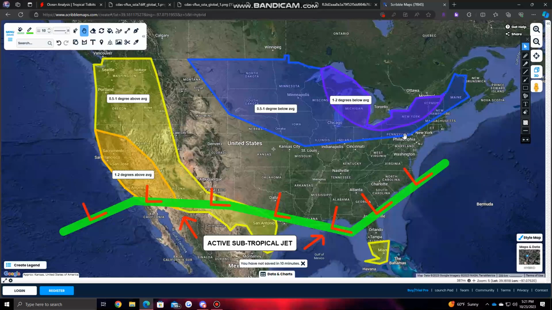In the purple, which is in the Great Lakes, Midwest, and Northeast region, 1 to 2 degrees below average, and into the blue here that stretches all the way from Montana back up into Maine, a half a degree to a degree below average temps. Now, if you go to the West Coast here in the yellow, you have a half a degree to a degree above average. And in the orangish color here down on the western coast of California, a degree or two above average.